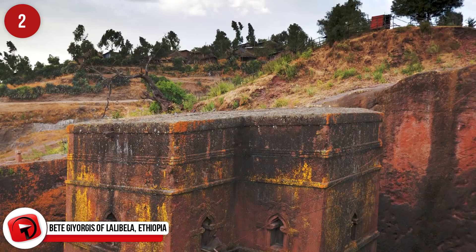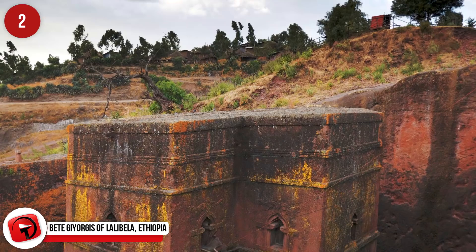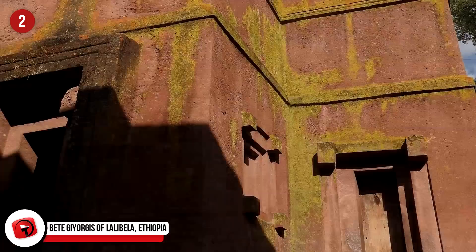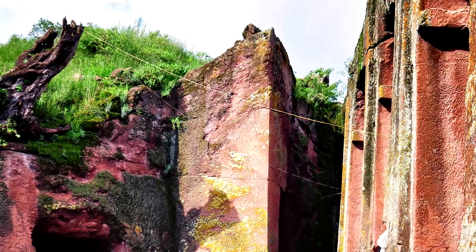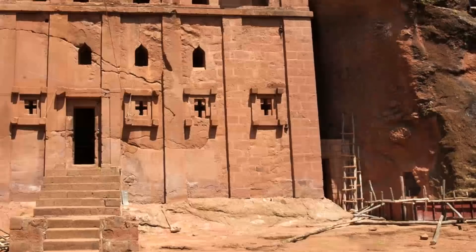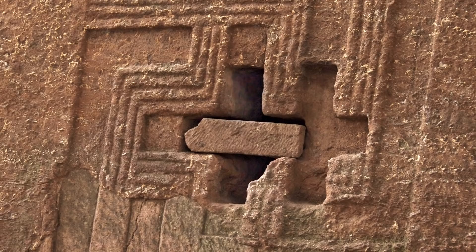Bet Giyorgis of Lalibela, Ethiopia. The roof of the church forms the shape of a green cross carved directly into the ground, around 40 feet or 12 meters deep. Included in the church complex is a replica of the Ark of the Covenant and a curtain shielding the Holy of Holies. Today, the town of Lalibela surrounding the church is still a place of simple pleasures — no gas stations, no motor vehicles, no paved streets — and the town enjoys the pace of subsistence life the way it always has. One-tenth of the town's population are devoted to the priesthood. Lalibela is frequently wrapped up in religious festival days with processions, periods of fasting, and singing and dancing clergymen, all common sights in this town with a timeless biblical atmosphere.